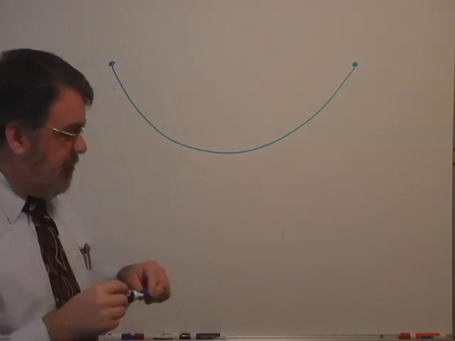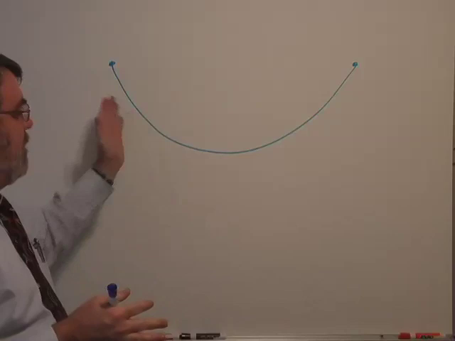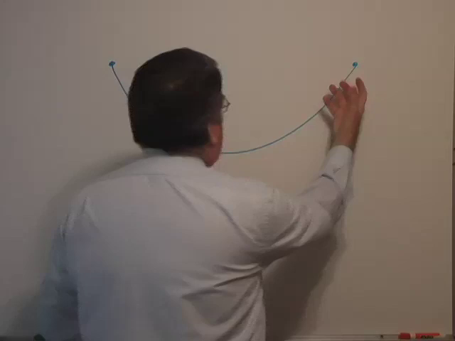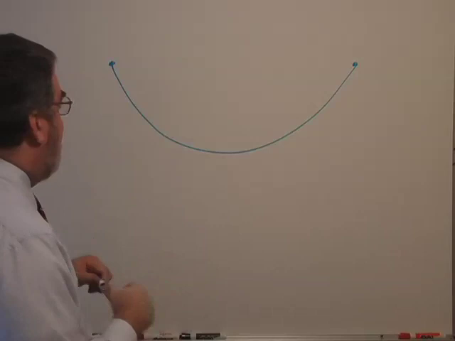It turns out that if this has equal density, equal mass along the length of the string or the cable or whatever the material is, then the forces pulling it down, the gravitational forces, will pull it into this exact shape. And in fact, the forces are equal at any point along here. All the forces are equaled out.